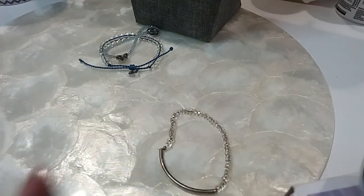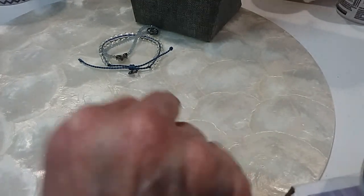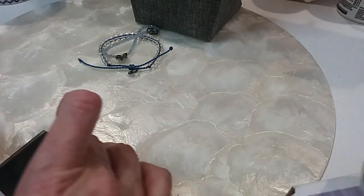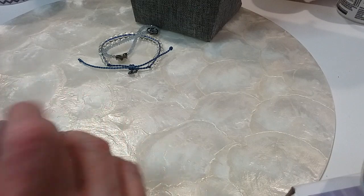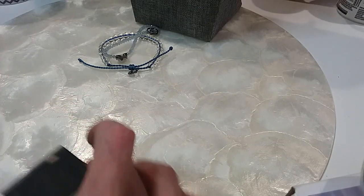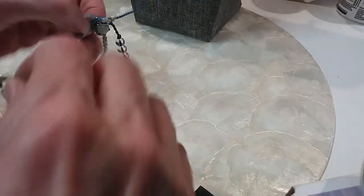And let's test. Ooh, that's not magnetic, but it is copper based, I believe. So there we go.